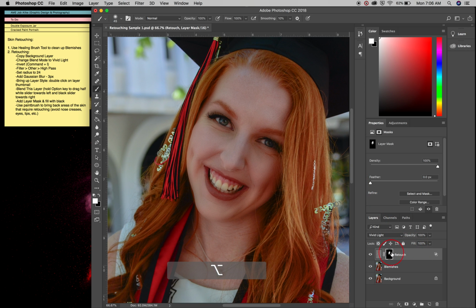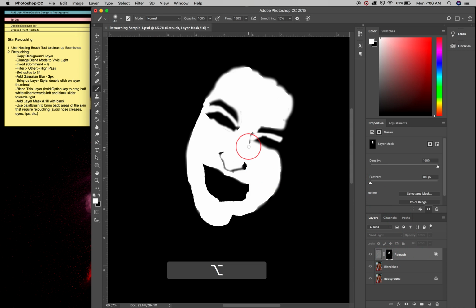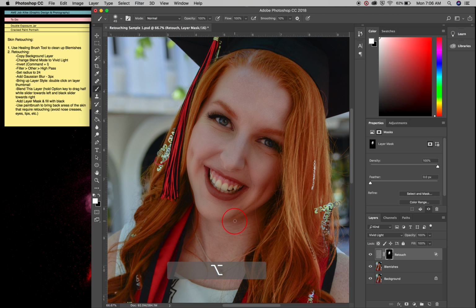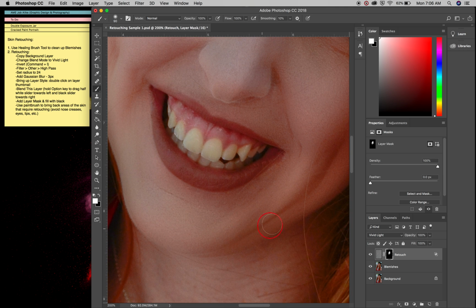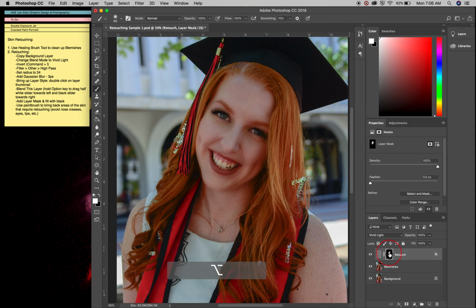And then now if I option click on that mask, you can see it's a little bit more distinct. I can go into areas that I know I've missed still and kind of fix those. There's some areas that are very clear that I've missed, others that I'm not sure about, so I can go back in with a different kind of brush or adjust it, things like that. I recognize that I missed a section of her chin in here. I'll make that brush a bit bigger. Come through here and double check that I got her whole chin. And then we should be good to go. Yep, okay. And that is skin retouching.